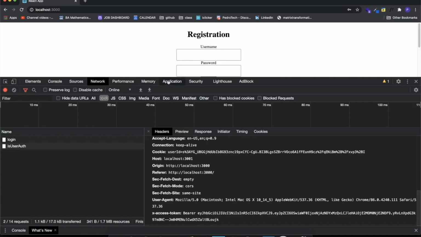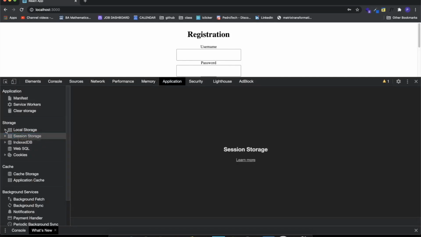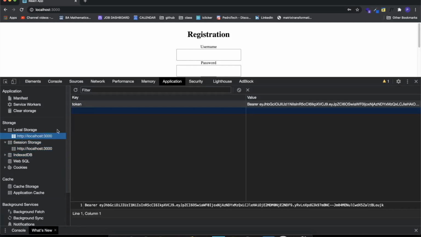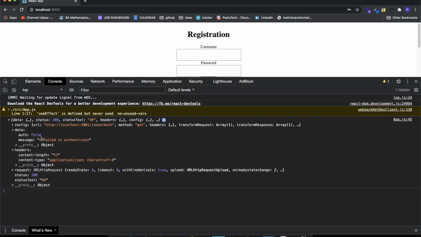Now let's check to see if our local storage has been correctly set. You can check for local storage over here. It actually didn't save anything, right? Okay, actually I didn't see it. It's over here. So the token is actually set in the local storage. So why isn't it working? Well, I'm gonna take a look to see why it isn't working, and I'll come back to explain it to you guys.